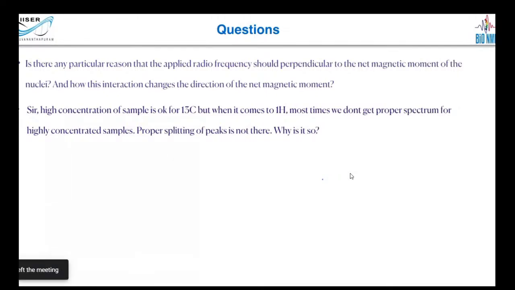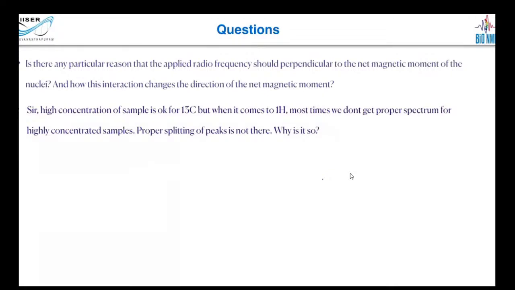Now, he or she specifically says splitting is not there. That means there is spectral broadening, which means the line width has increased. Normally, if the line width is narrow, then you can get the splitting. If the line width has increased, then you don't get the splitting, especially the small splitting, the proton-proton vicinal couplings and all; they get submerged, right?